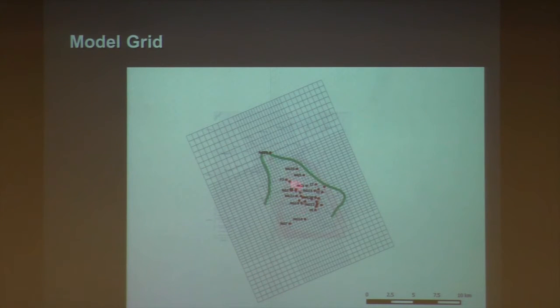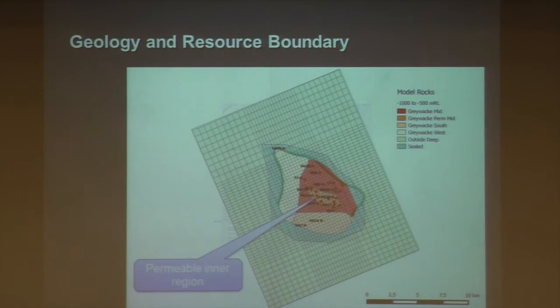The numerical reservoir model requires some sort of grid of elements. This is the one we use for Ngawha. There's a linear grid across what we believe is the resource, delineated by the PC and the NT resistivity boundaries as well. On that grid, we apply certain properties, which within the model we call different model rocks. We have a very high permeability region, which sits across the production and injection wells, and as we move out from that, we move to something a little more moderate permeability, then lower permeabilities outside of that, and then very low permeabilities on the outside.